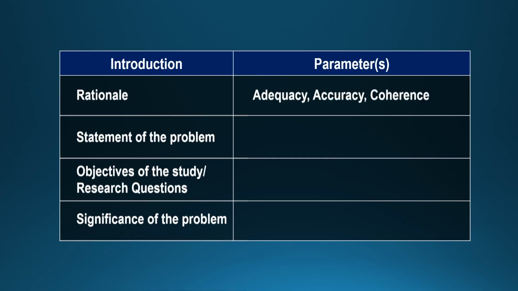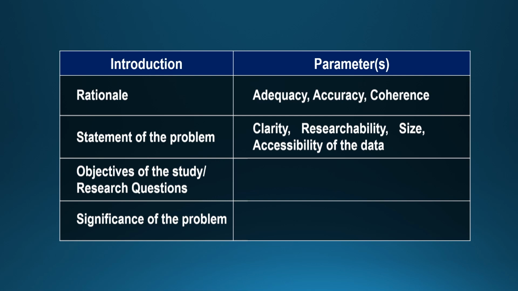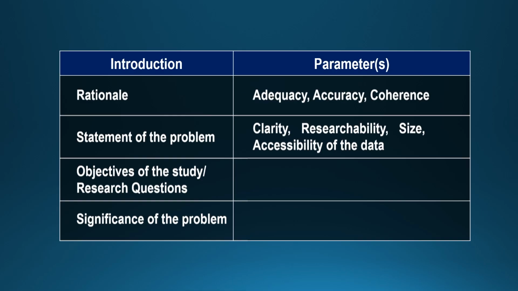Needs to be evaluated on the basis of the adequacy of explanation, accuracy of the rationale built up for the study, and the coherence in presenting ideas, the thoughts, the theoretical framework. The problem statements need to be clearly stated, so the clarity, and then the researchability, whether the problem is amenable to research or is it feasible to research that problem, the size of the research, whether a researcher could complete the work within 6 months or 1 year or 3 years, accessibility of the data.